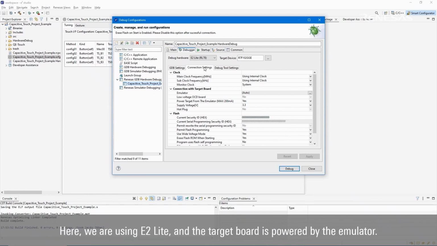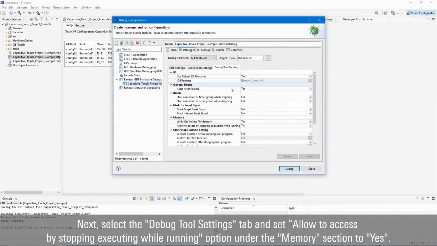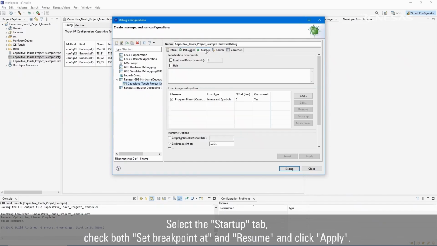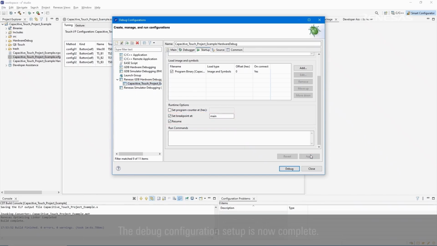Here, we are using E2 Lite, and the target board is powered by the emulator. Next, select the Debug Tool Settings tab and set Allow to Access by stopping executing while running option under the Memory section to Yes. Select the Startup tab, check both Set Breakpoint At and Resume, and click Apply. The debug configuration setup is now complete.